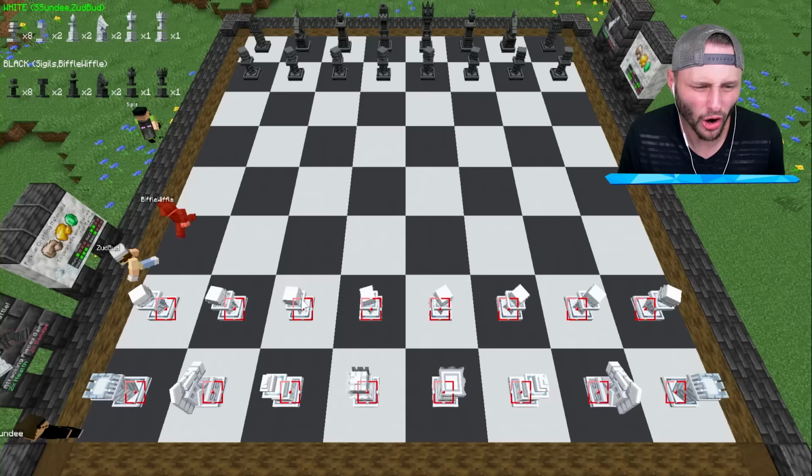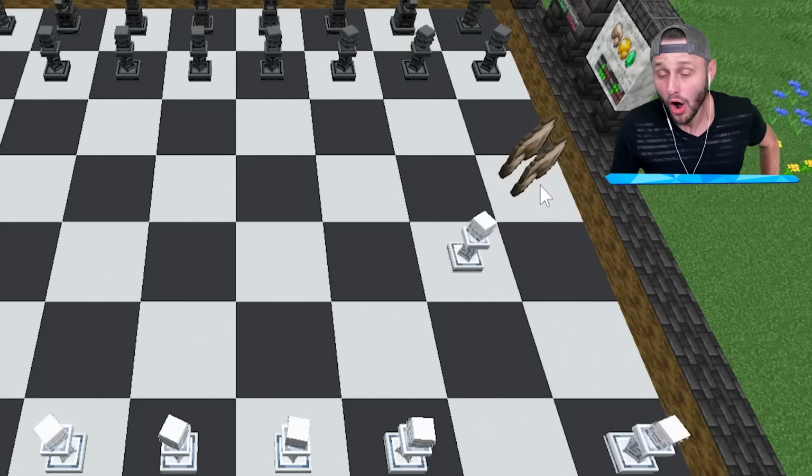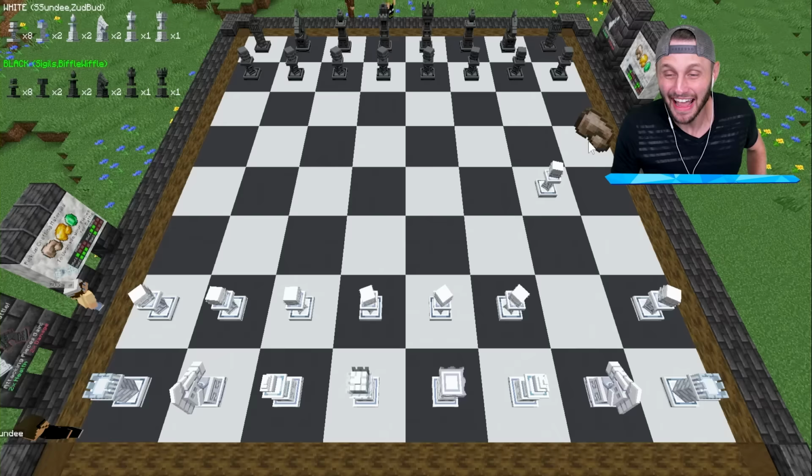Okay, so for you guys that are new, how this works is I'm going to grab a piece, and I have no idea how to play chess. So I'm going to grab one of these pawns, and I'm going to move it 2 places. Oh! Materials just spawned right there. If we get that, Zud, we can upgrade our pieces. I'll go get it.